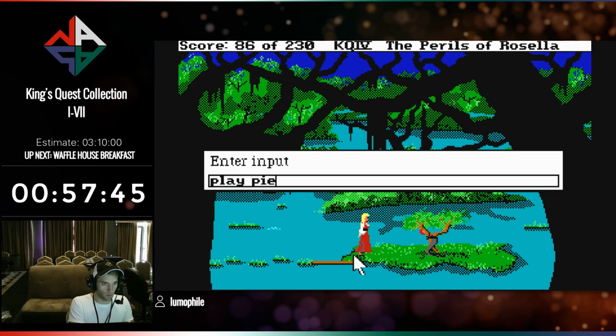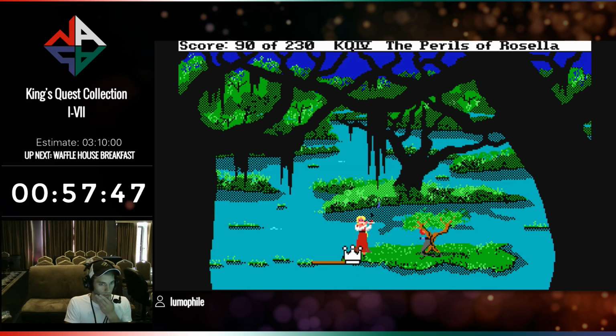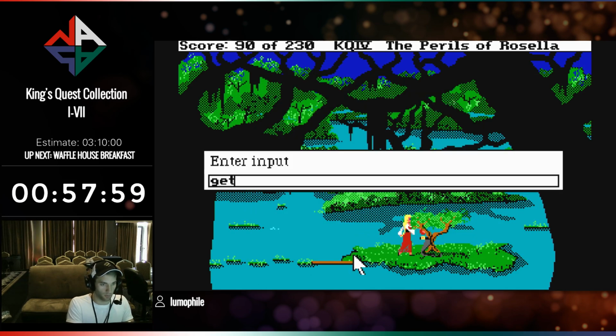It's also interesting places you can save typing, like one character, or whatever. Like there, I can say play pipe instead of play flute. Obviously, it's really not that big of a deal, but there are optimizations like that all throughout the speedrun.